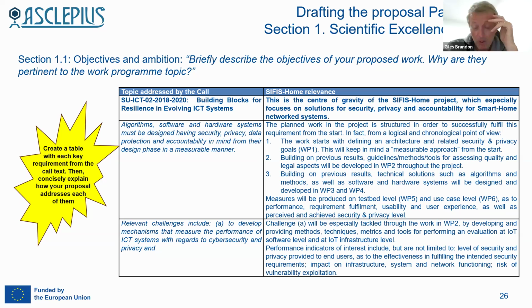Another reason sometimes why it's good is because with these proposals, there's normally constraints on not only the number of pages, but on the size of font that you can use. And often it's a struggle to fit all the information into the 20 pages or 30-page limit, whatever it is. But if you use tables from time to time, what I've found is you can get away with using smaller font sizes. I mean, you shouldn't go berserk doing it in the whole proposal, but here and there, it seems to be a way to get around that constraint a little bit.